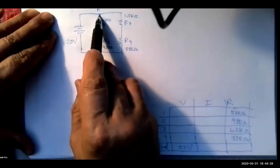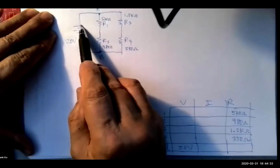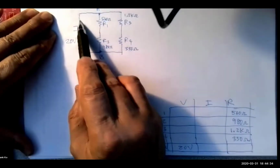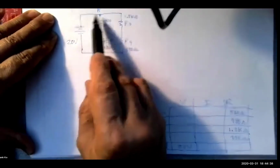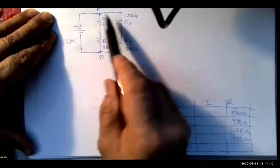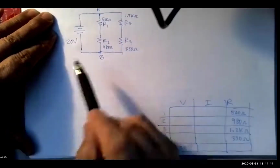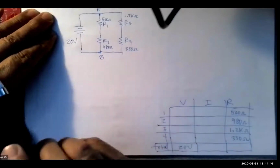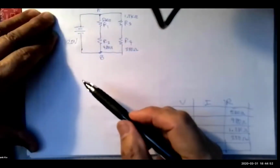If you look at the top of the circuit, the positive plate to point A, there is only a bare wire going to point A. There is no series element, no diodes, no resistors, nothing between the positive plate and point A. Once we hit point A, the circuit splits again. That says it's not a series circuit. First and foremost, not series. There's no part of series that belongs in the first part of the name of the circuit.